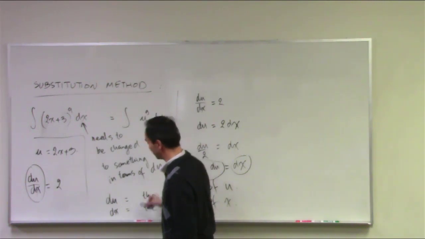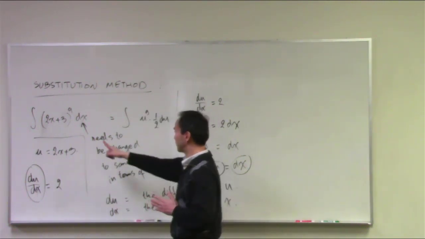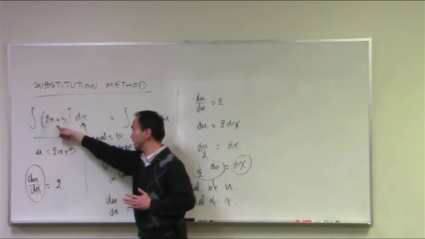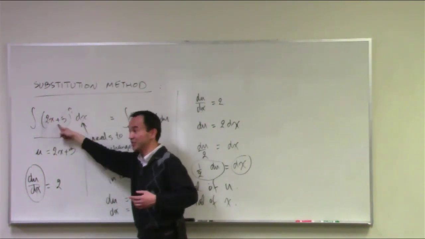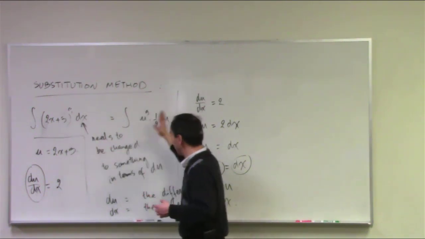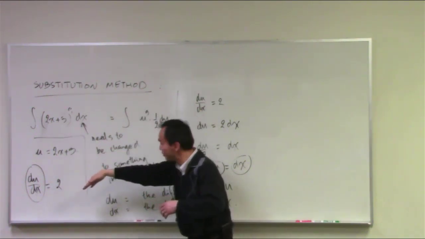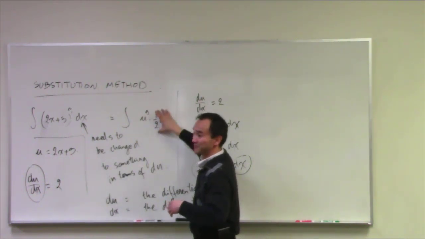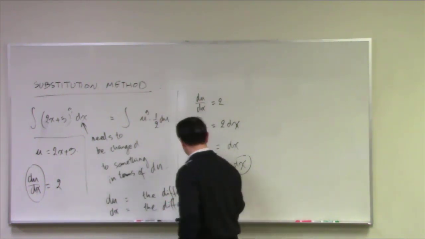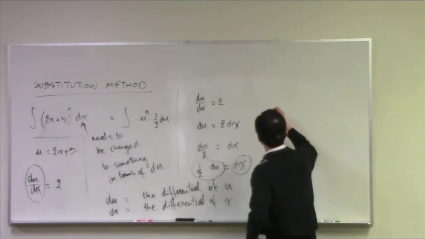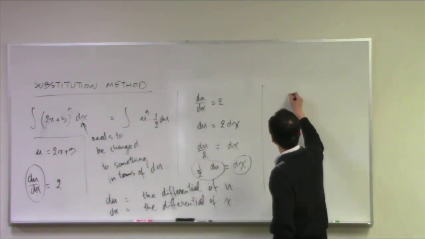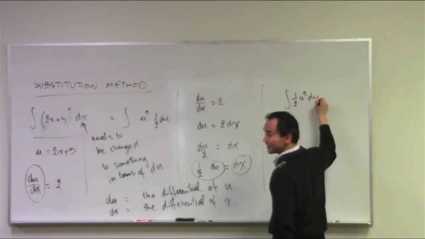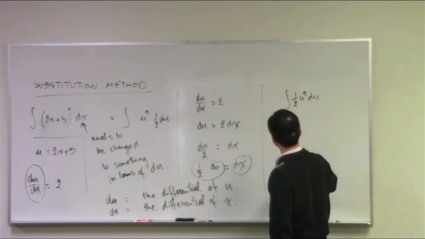Here's what I have done. I have completely washed away the old variables, right? The old variable x, and the dx was going to be consistent with that. Now I washed the x away completely, and I went to u with the du. And this 1/2 is just now a coefficient. See what I'm saying there? And so in that way, I'm looking at my integral being 1/2 u to the 9th du. And then the work all of a sudden becomes easy.